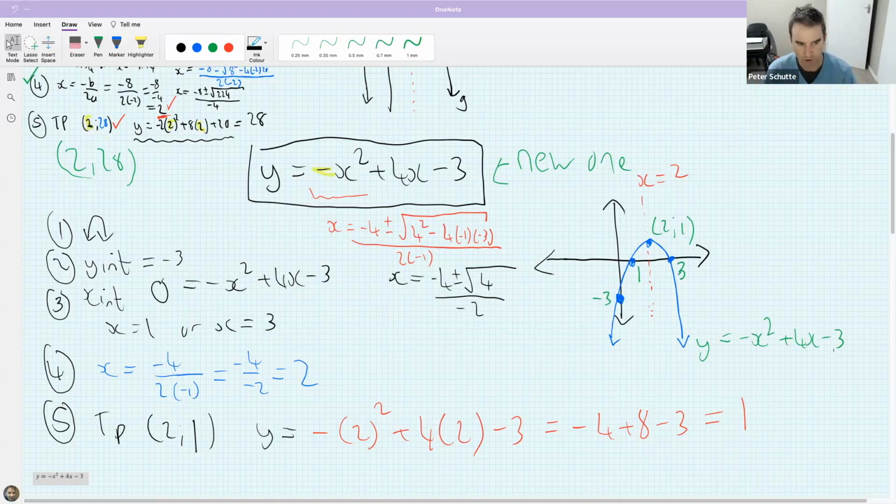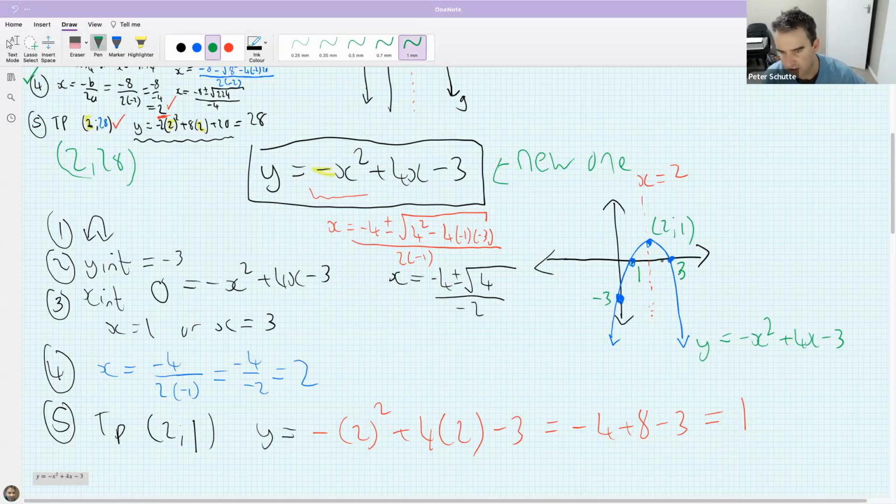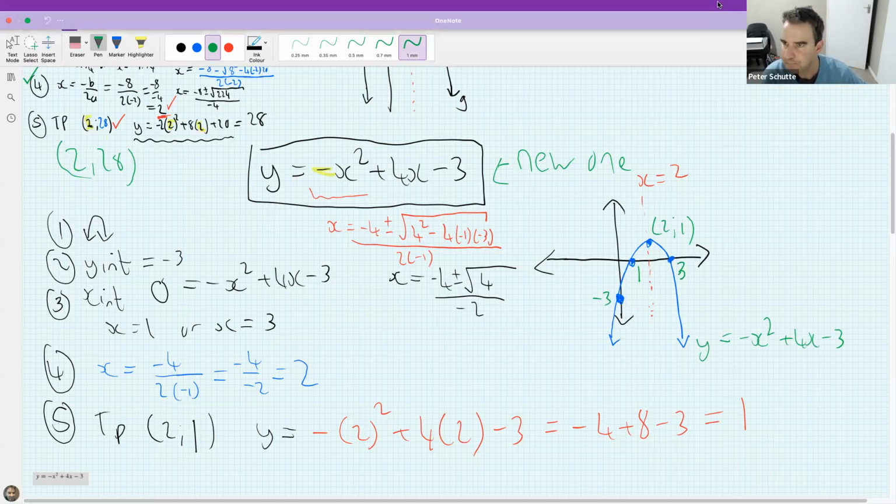Okay, so drawing a parabola from standard form is not so bad. All you need to do is follow the 5-step process. And what you'll notice too is that the axis of symmetry is halfway between the two x-intercepts. So that's also something interesting, that it's always symmetrical. It's like the line that you can fold down.